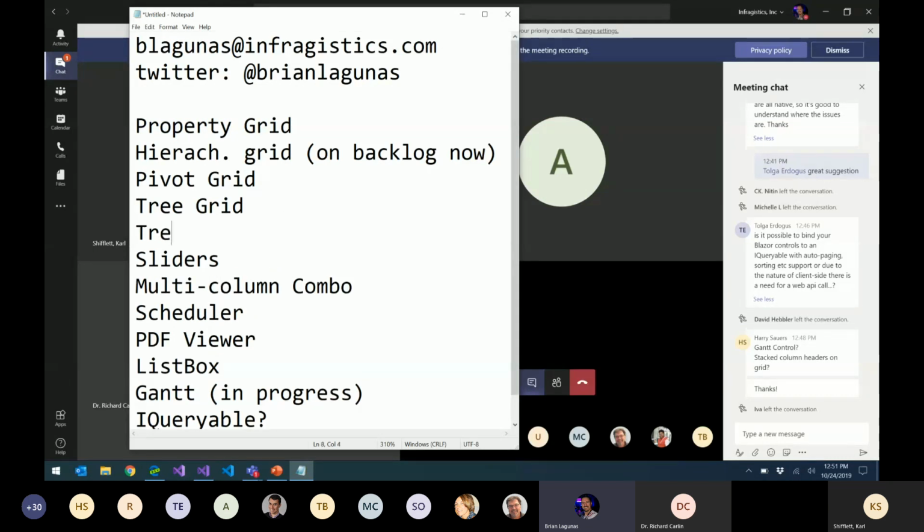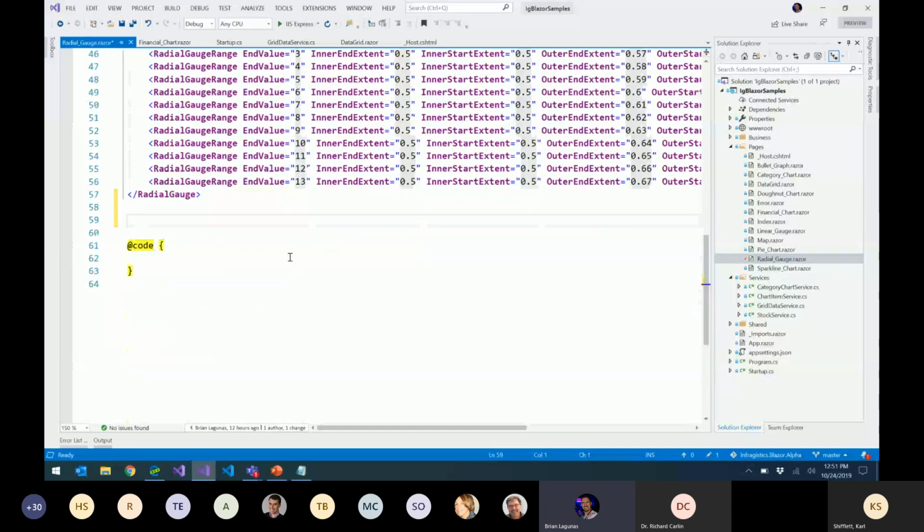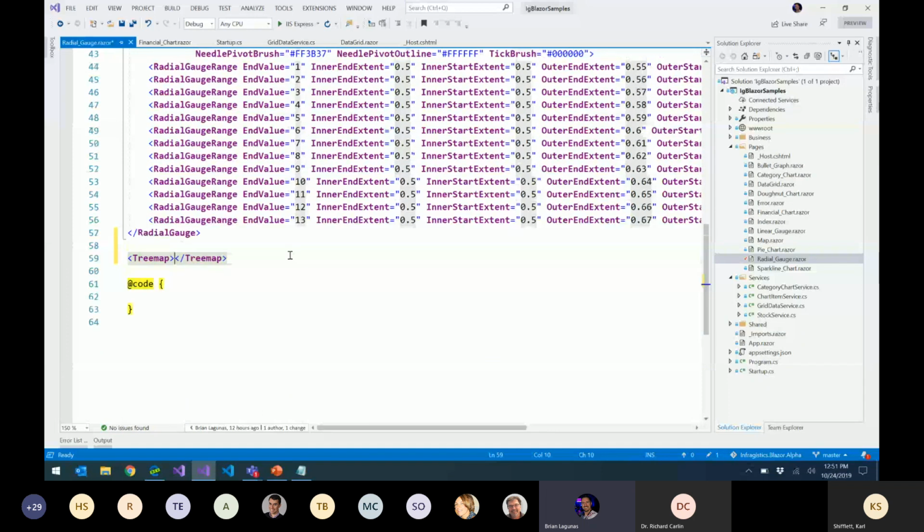Tree map? Yeah, that's the one you're working on now. We're currently working on that on a bunch of platforms. It might even be in the bits that are already there. Really? I don't think I've tried it out. Well, hold on. Did I close that? Let's see. That might be a bad demo to try. No, it's there, dude. It's there. Tree map. I don't know if it's functional. It's there.